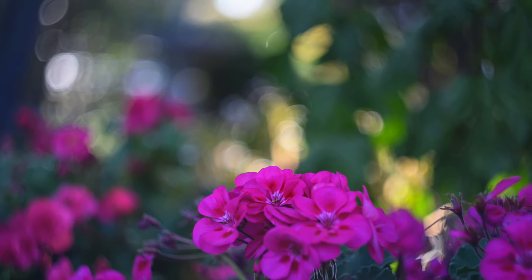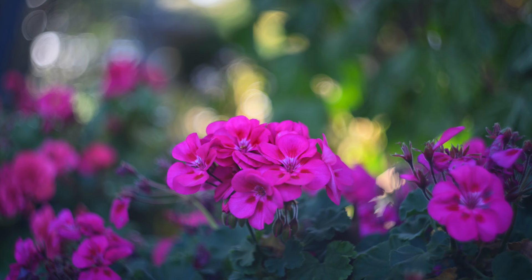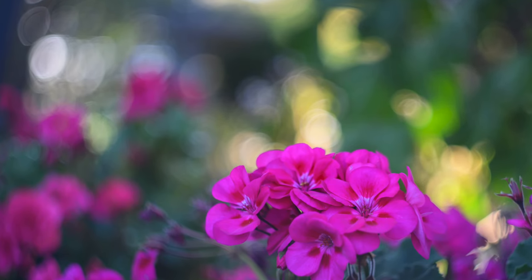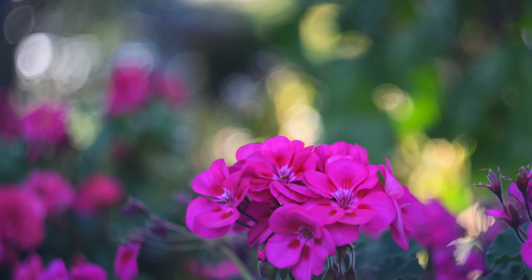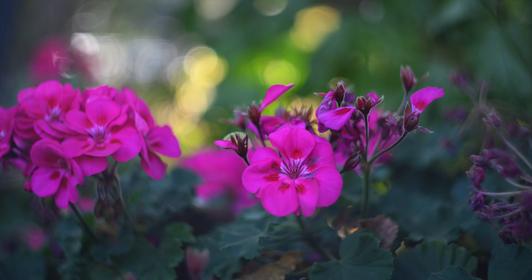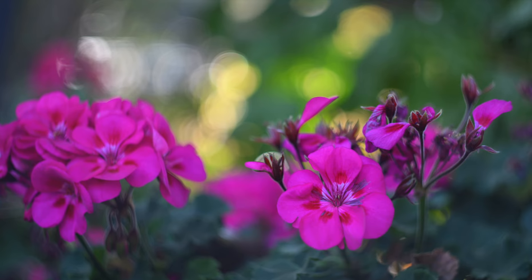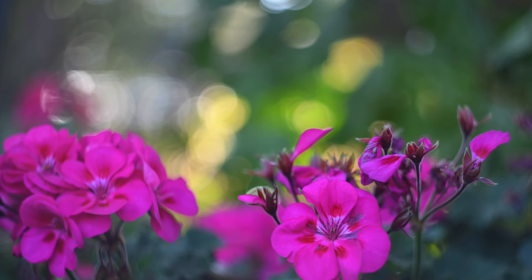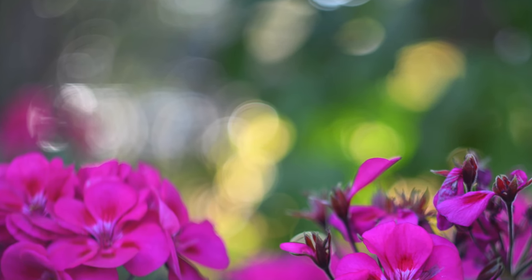Moving to some other flowers in the garden, the effect isn't as visible here. What I have determined, through my own experimentation and from reading and watching videos about this lens, is that it's not easy to achieve. You need just the right conditions: at or near maximum aperture, at or near closest focus, and backlit. On a cloudy day, I don't think this would have worked.